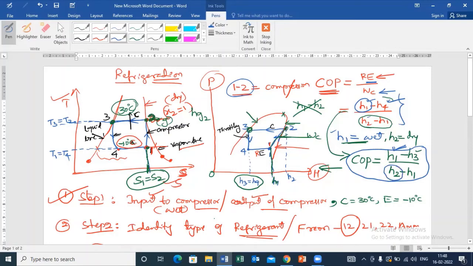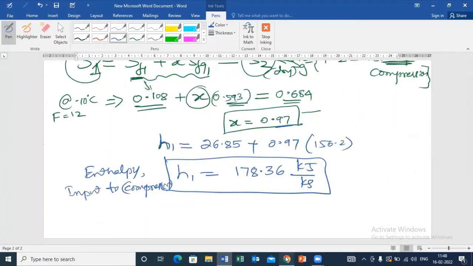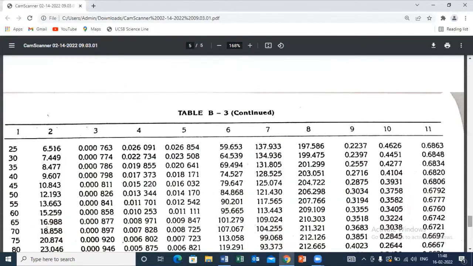And you can get this value easily because point number 2 is perfectly on the vapor line. So directly I will write Hg at point number 2. Okay, the Hg value I will consider as the enthalpy value at point 2. Point number 2 is related to the condenser or evaporator? It is related to the condenser. So what condenser temperature has he given? 30 degrees Celsius. So go to 30 degrees Celsius, there go to the enthalpy value, the Hg value, that is considered as H2. So let me go to the table, H2 here.